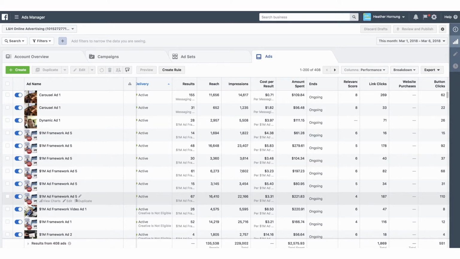We do it all in waves. So we test one creative out to a bunch of audiences, we leave the ones that stick, we get rid of the ones that don't. Then we take creative number two, we launch it out to all the ones that didn't work, keep the ones that do, turn off the ones that don't, launch another creative until you've got a whole series of different ads and different audiences that are all working within your numbers.